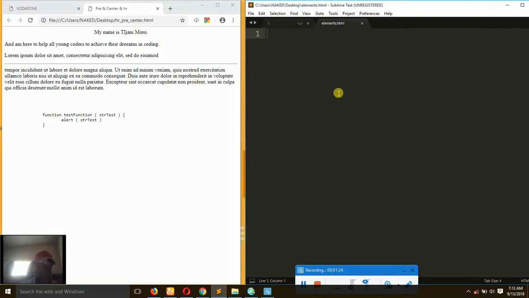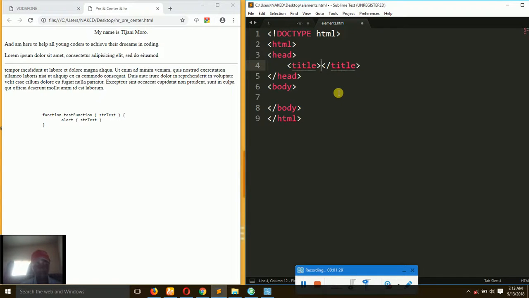So we are going to open our HTML box. We are going to give the heading, the title, as elements. Save it, and inside the body section we are going to type some words.